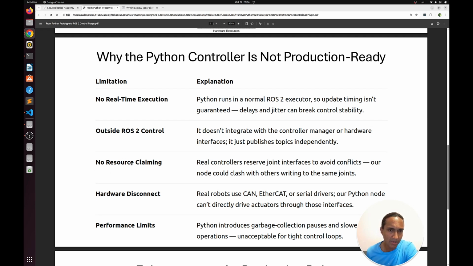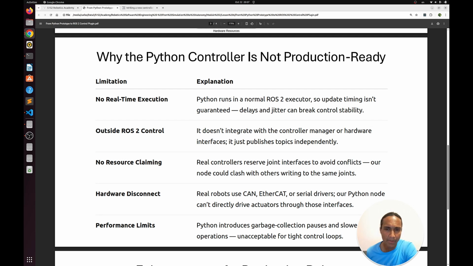No resource claiming, so there's no real controller to reserve joint interfaces and avoid conflicts. Then there's a disconnect with the real hardware, right? That communicates through CAN or EtherCAT or other methods. This was just another node. Performance limits: Python introduces garbage collection and other things that slow things down, so it's unacceptable for tight control loops. So we can't use this Python controller, but it was good for prototyping and understanding the math.